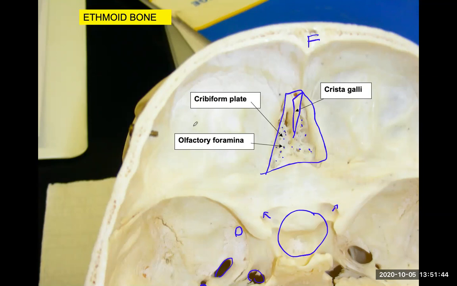These are holes that help the olfactory nerve, or your sense of smell, to collect data from your nose, because your nose, if you imagine it, is right down below it. So there are many holes. Instead of saying foramen as a single hole, we call them foramina. And again, olfactory because they're associated with your sense of smell.